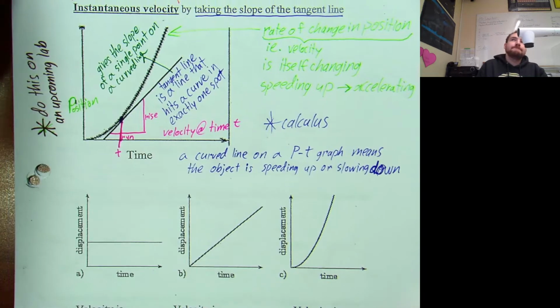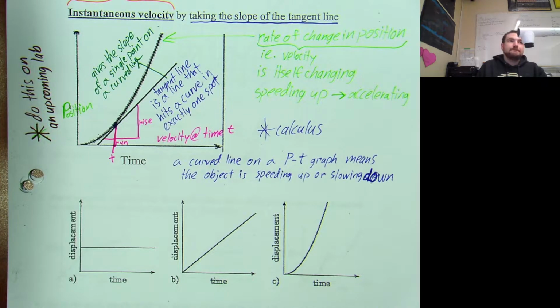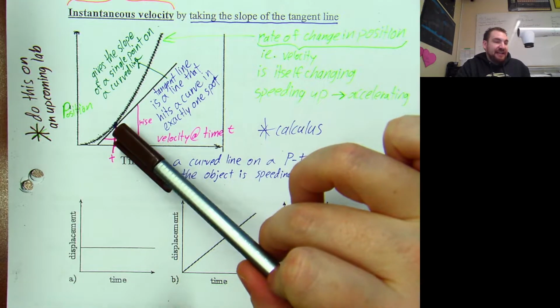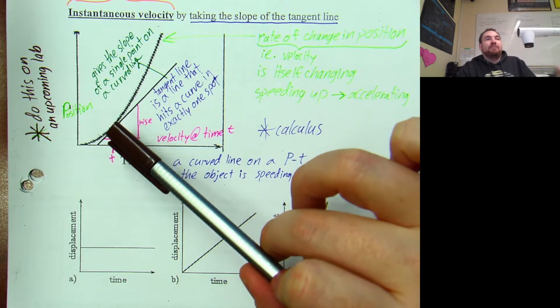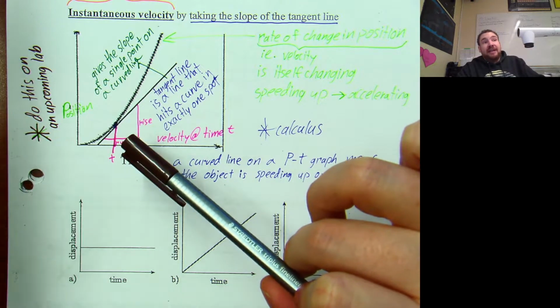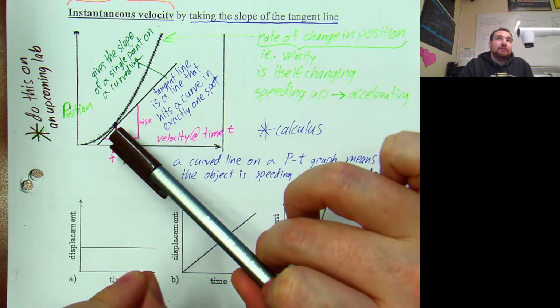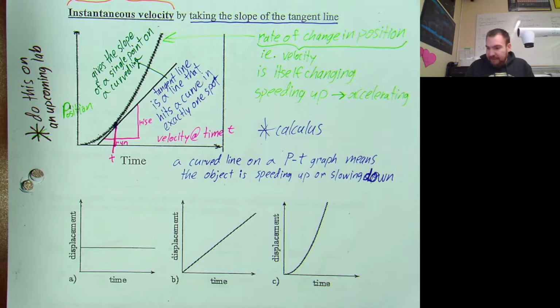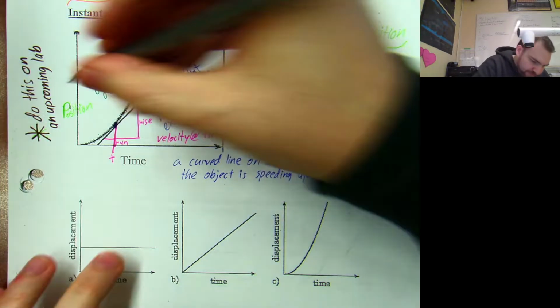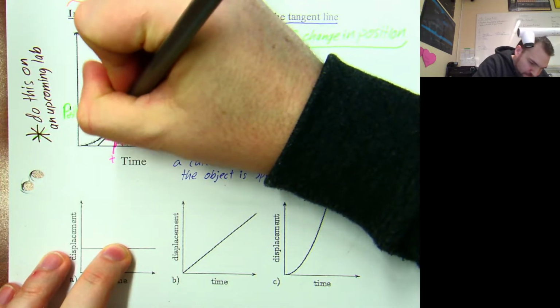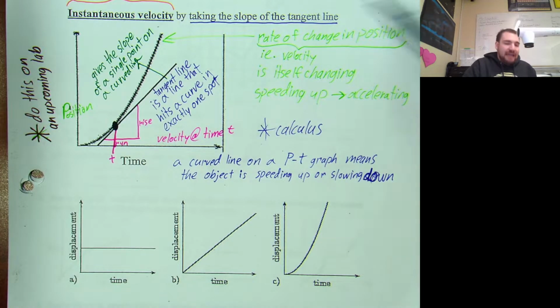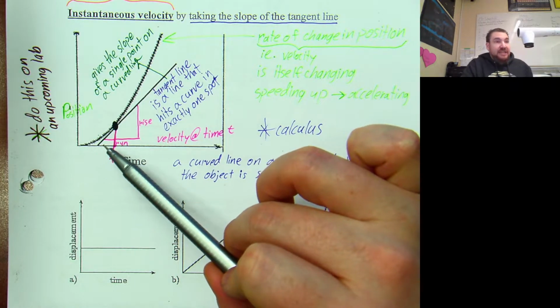Manuel, I see that hand. You can't have more than one tangent line because the tangent line hits at a single point. So every single point is going to have its own dedicated tangent line. So this point right there, I'll make it bigger so you can actually see it better. That point right there has a tangent that looks like this.